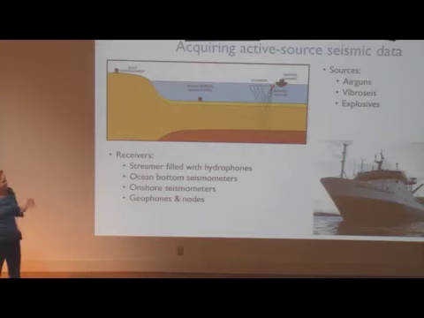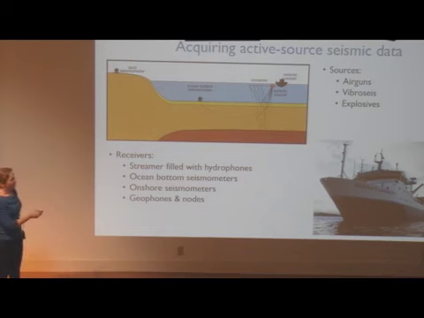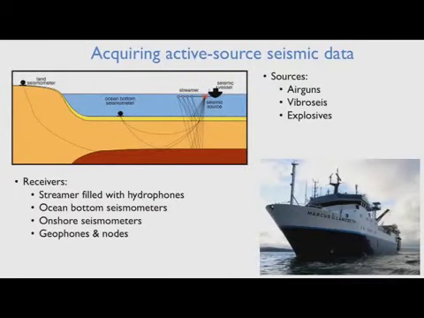But we can do this on land and at sea. In the ocean, we almost exclusively use air guns to make our sound waves. So I'll show you some things about that. On land, we can use a couple of other options, of which explosives are totally the most fun. And then we can record these sound waves on a variety of things. So in the ocean, it's streamers filled with hydrophones or ocean bottom seismometers. Onshore, it can be a whole spectrum of geophones or nodes or other more traditional seismometers.